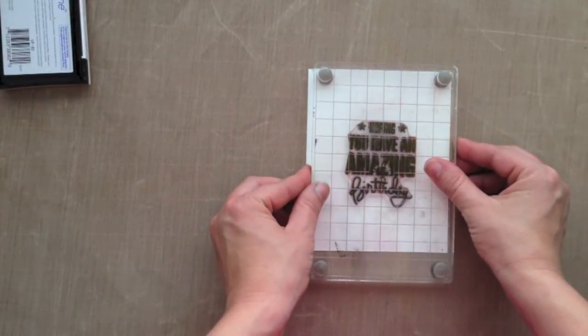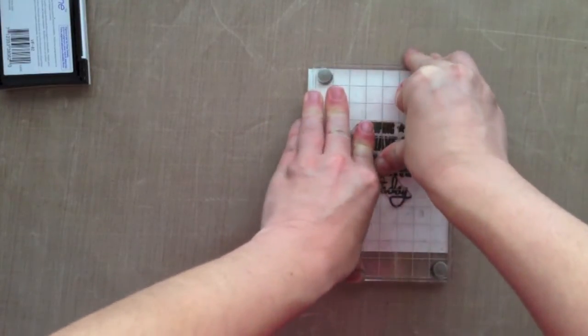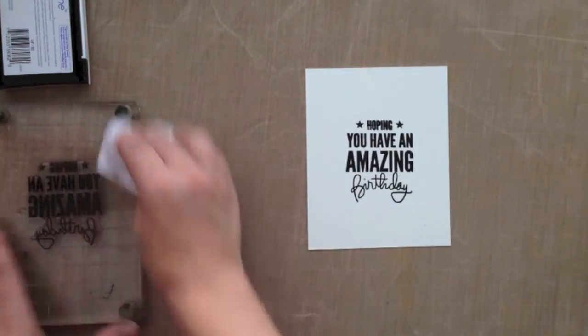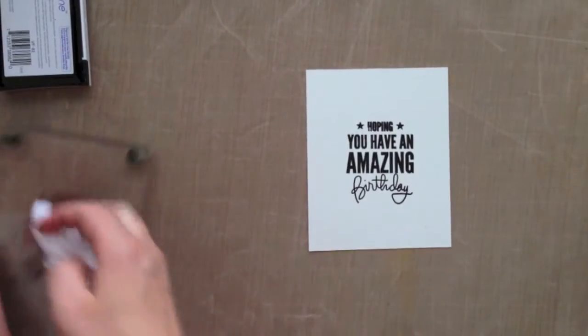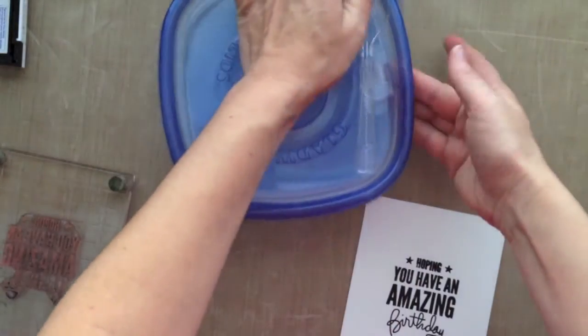So the great thing about clear stamps is you can line them up and go over it again, and you can get a really crisp image. You can do this with your colored stamps too if you want to get a darker image with your inks. You can look like you actually inked up a bunch of stuff with two stamp sets or two stamp colors, but really you only used one. So that'll be another video. That's something I'll do later on, but I'm sure you know what I'm talking about.